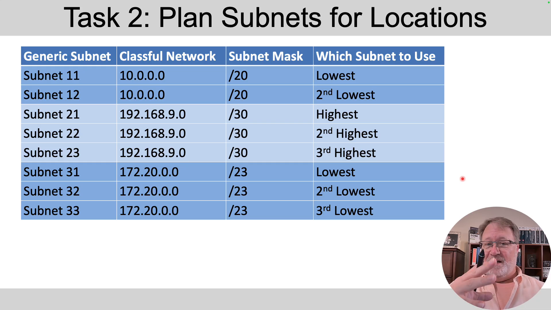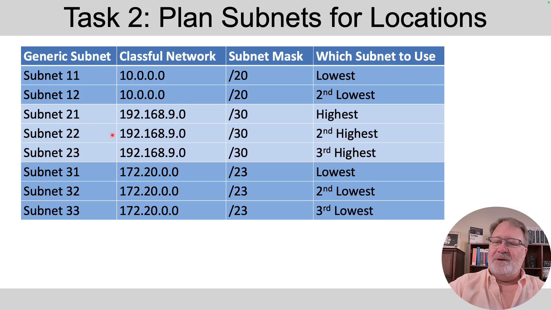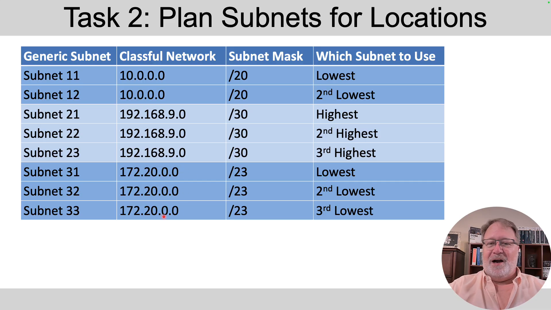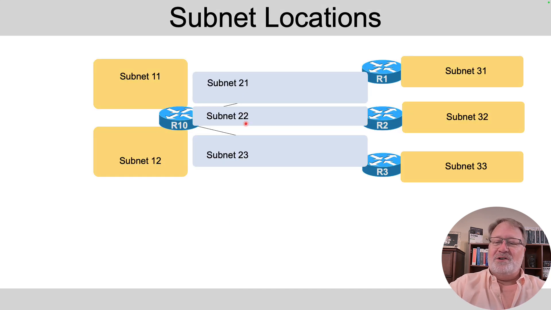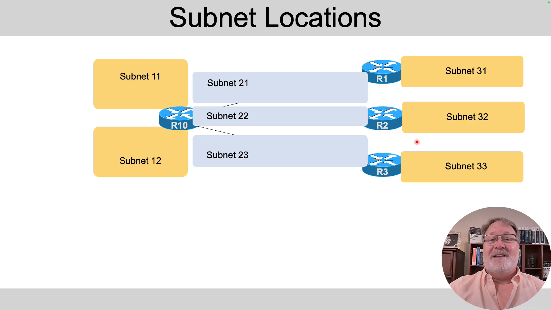Look at the generic planning diagram where subnets are labeled 11 and 12, and pick the numerically lowest two subnets of network 10 from your list. For subnets 21, 22, and 23, pick the numerically highest three subnets from network 192.168.9. For subnets 31 through 33, pick the numerically lowest three subnets from network 172.20. To recap locations: subnets 11 and 12 are on the far left, 21–23 are in the middle WAN links, and 31–33 are on the far right. Once you make your full list of all possible subnet IDs, pick these eight specific ones per those rules. If you pick different ones, that's okay, but those are what I'll show in the answers.